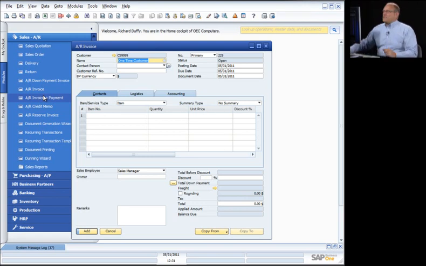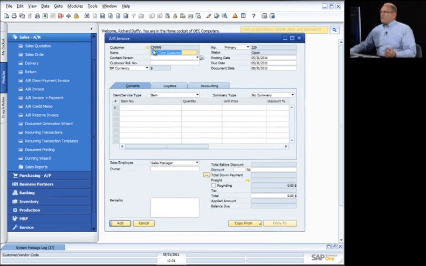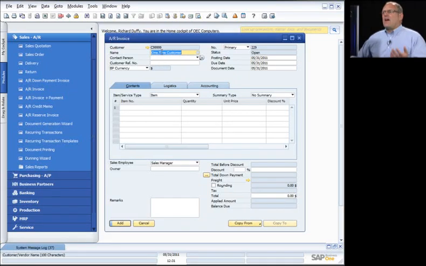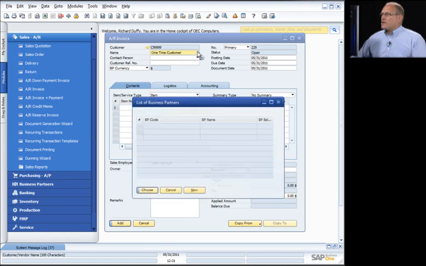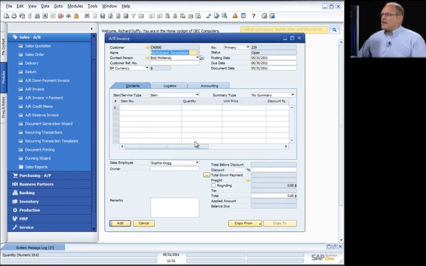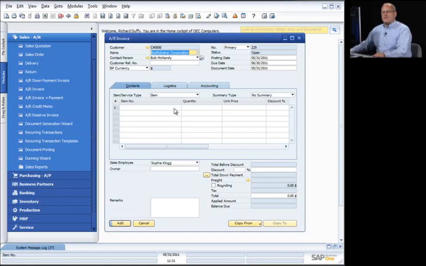But in this particular instance, you'll see that when I go into the AR invoice and payment, by default, it uses our one-time customer. And again, I can choose a different customer if I want to. So let's say it was Earthshaker that came in and they just wanted to do a quick transaction. I can process it this way. Of course, this is an accounts receivable invoice plus payment, so I probably wouldn't do it for Earthshaker because they've got credit terms with me.